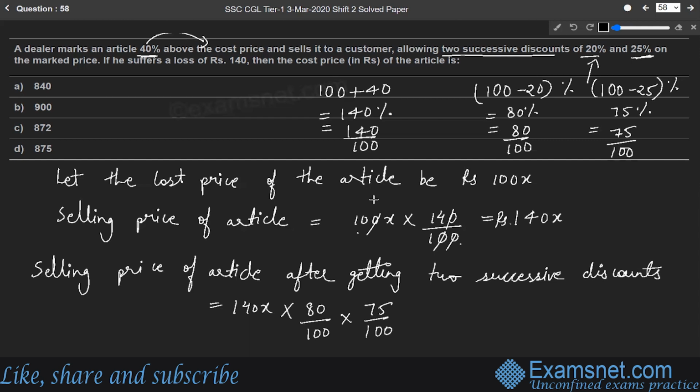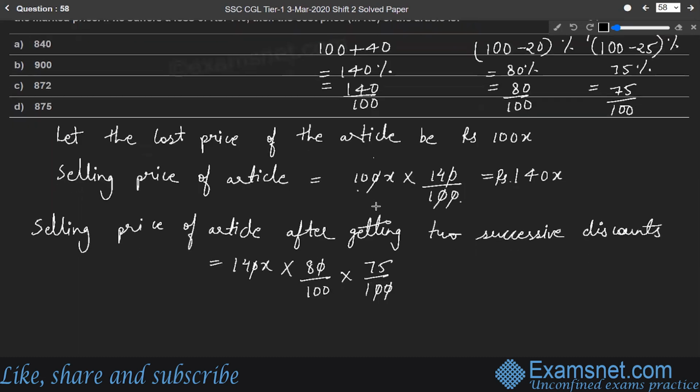Now we just have to cancel these terms. This 0 and this 0 will be cancelled. Again, this 0 and this 0 will be cancelled. All right. Now we can cut it by the table of 2 and 5. Here we have 2 into 7 is 14 and 2 into 50 is 100. Again, 2 into 25 is 50 and 2 into 4 is 8. Again, 5 into 5 is 25 and 5 into 15 gives 75. So again, 5 into 1 is 5 and 5 into 3 is 15.